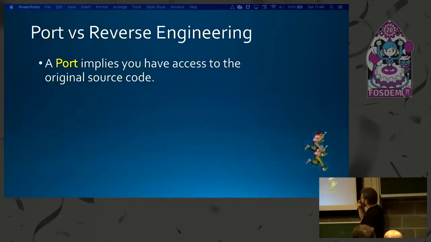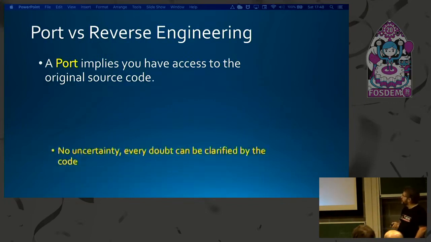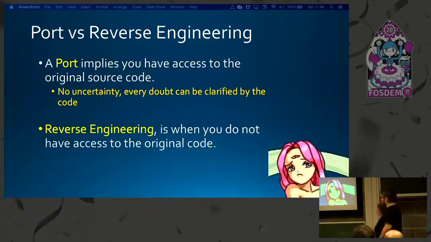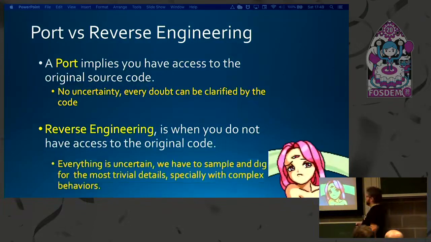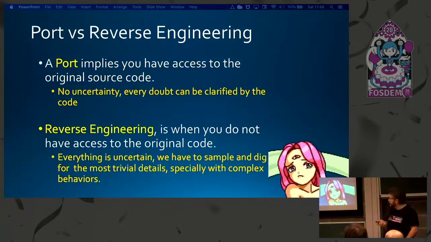A port implies you have access to the original source code. When you don't have that, it's not a port anymore, because you need to reverse engineer everything. Everything is hard to come by. You don't have a clear idea of what the code is actually doing because you don't have the code, right? So reverse engineering is when you do not have access to the original code, and everything is a pain to get to even the most simple things. You have to try and try and try again.